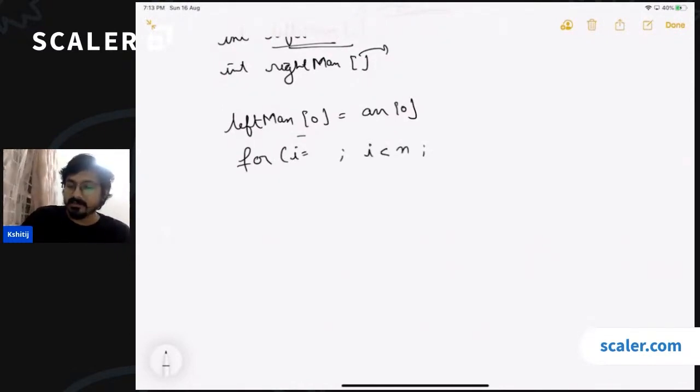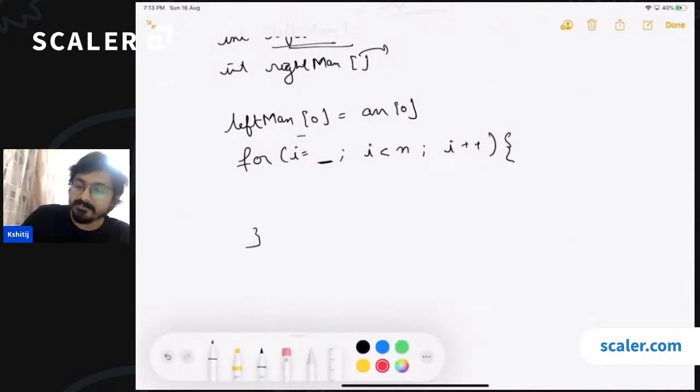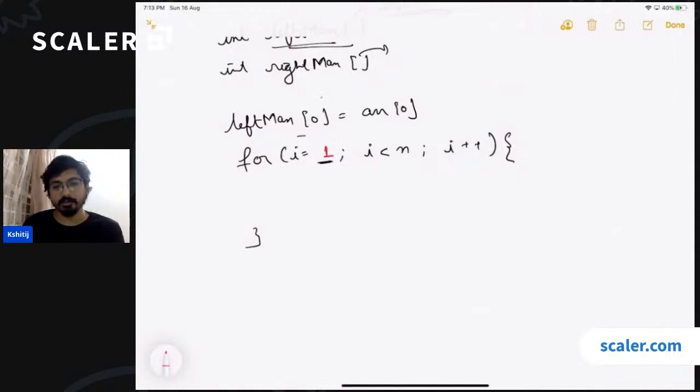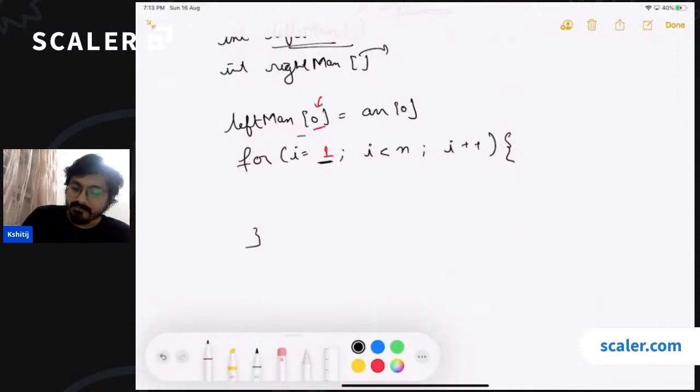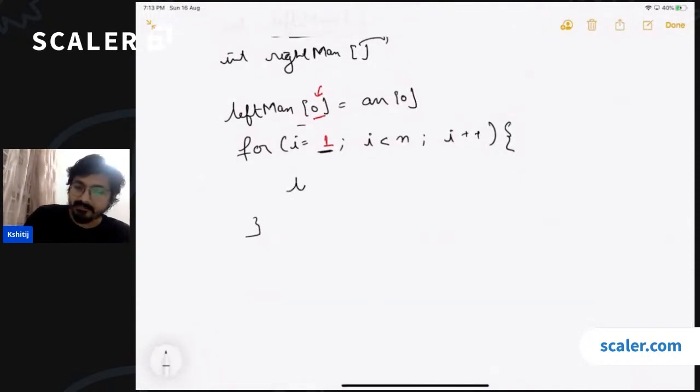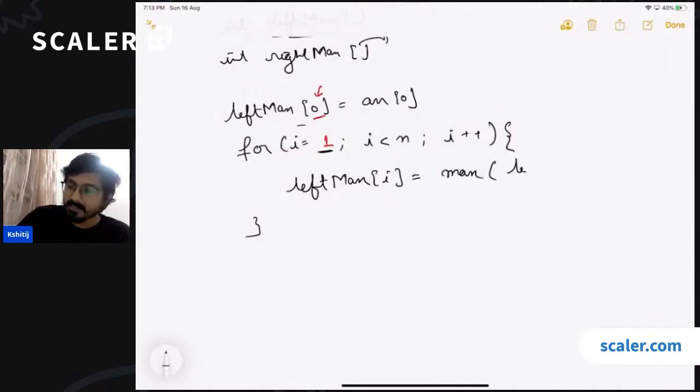From where should we start the loop? Should it start from 0? Should it start from any other number? Yes, the loop is going to start from index 1, because we have already filled the value on index 0. So we don't need to start from index 0. For every index, left max of I is nothing but the maximum of the previous max, which is left max of I minus 1, and the current array value, the current height.